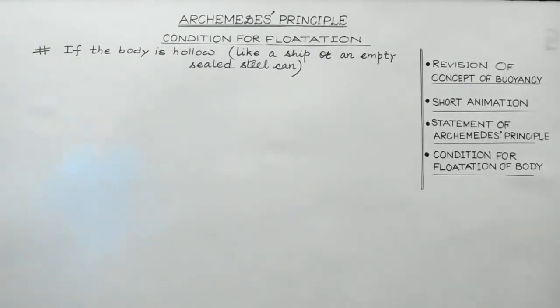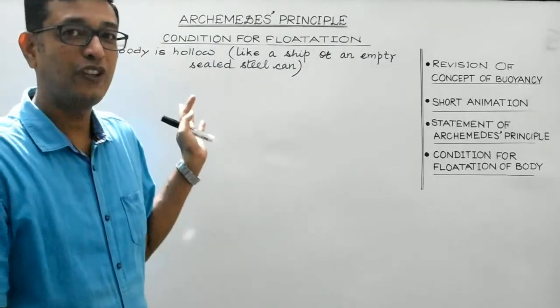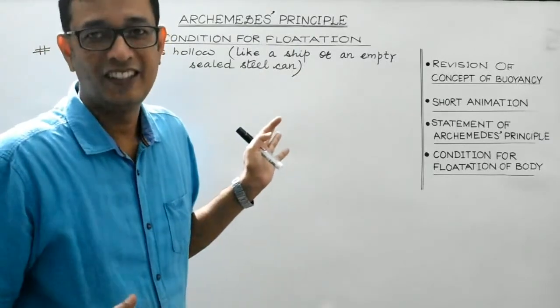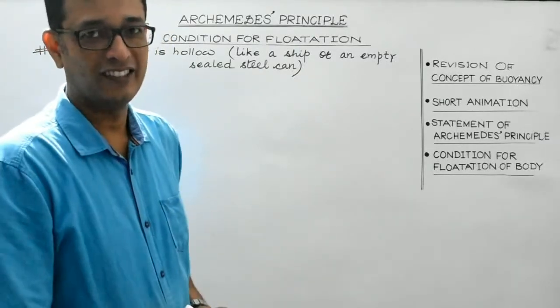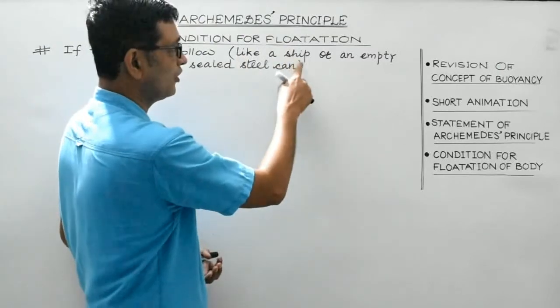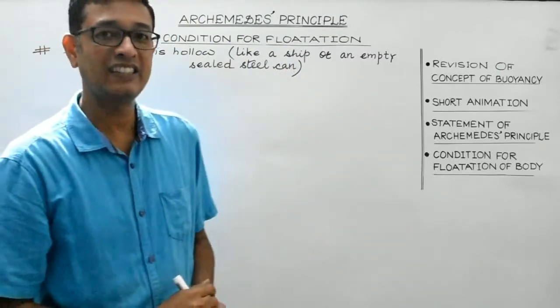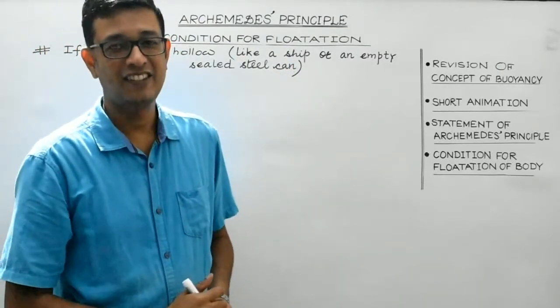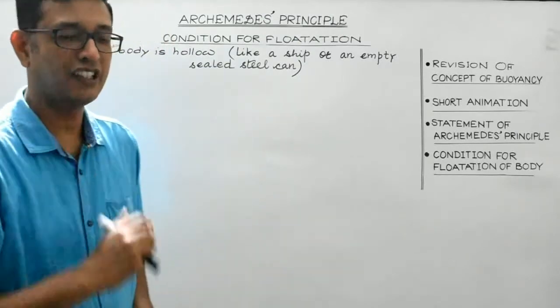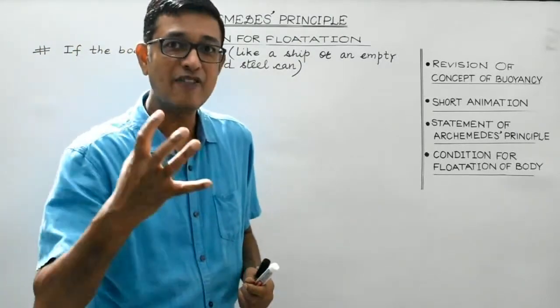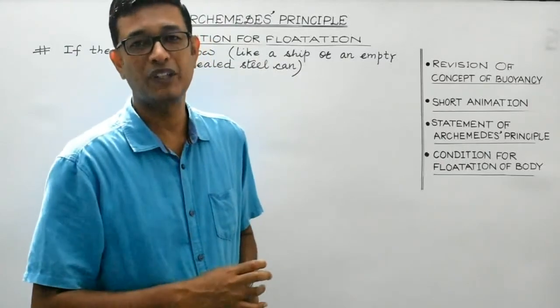Okay students, now let's consider the case when the body is not solid. It is hollow from inside. Right? Let's take the example of a ship or an empty sealed steel tank. Now students, there is a very interesting case. In such case, average density of the body is to be considered.